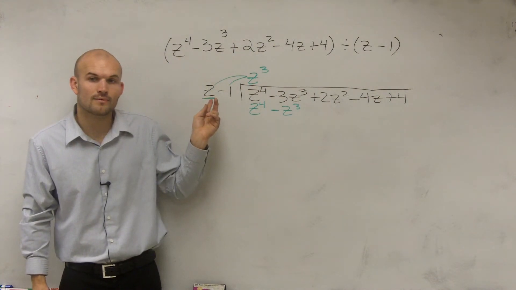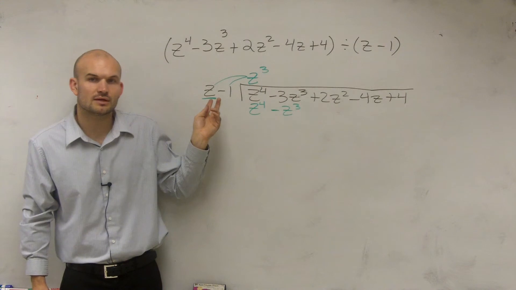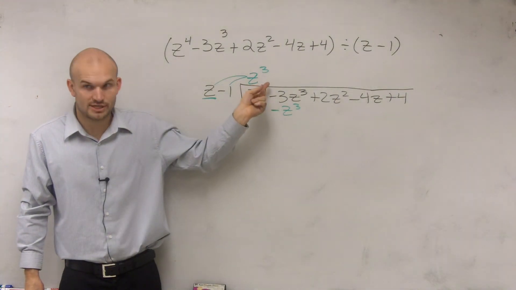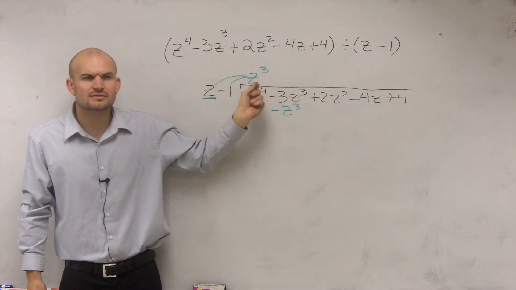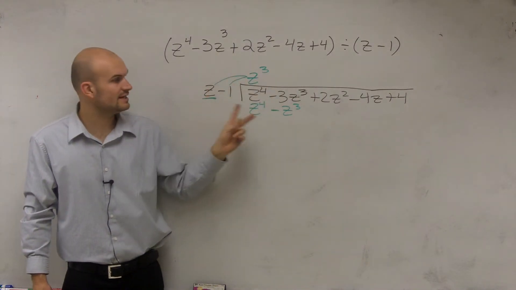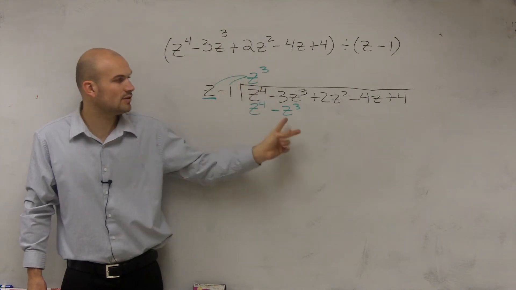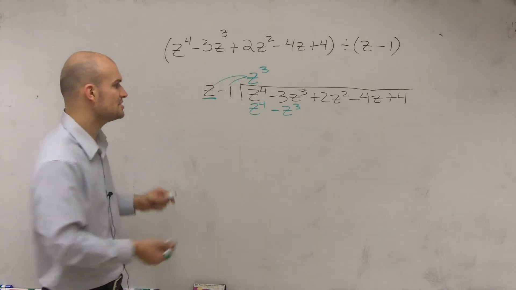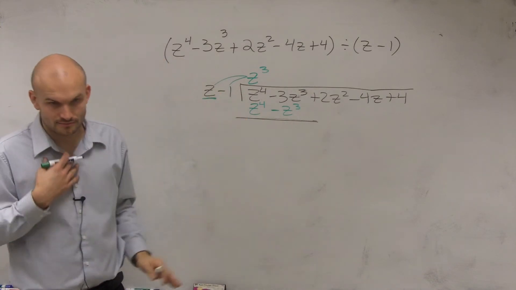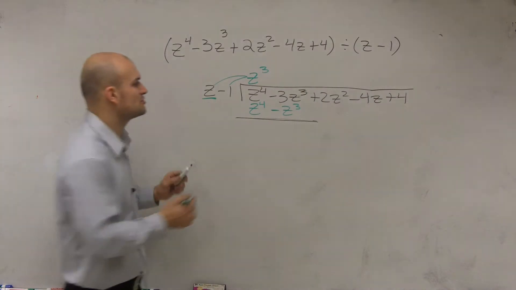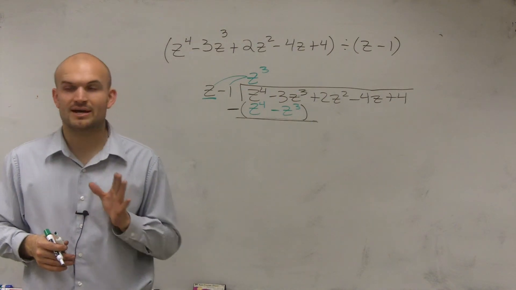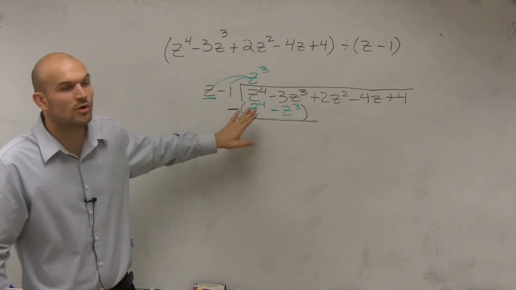You use the leading term to divide into z to the fourth. z goes into z to the fourth z cubed times. So therefore z cubed. Now z cubed times z is z to the fourth, and z cubed times negative one is negative z cubed. Now let's go back through the second step. Once you have your second row, you subtract — but make sure you subtract the whole row. I like to put the whole row in parentheses so I don't forget the subtraction signs, because this is where most students make their mistakes.